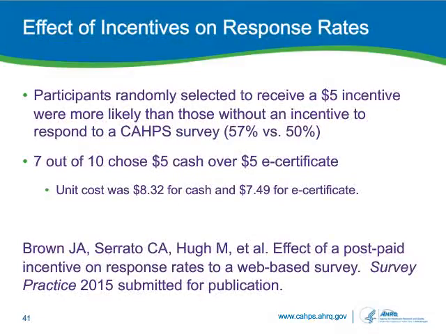Okay, the third area is incentives. We have a submitted paper. Julie Brown is the first author on this, and it's based on analysis of existing data. We wrote this paper with Kaiser colleagues, and we looked at the impact of a $5 incentive on response rates based on the CAHPS field test of the Health Information Technology item set. We randomized people to either have no incentive, which is the usual thing that's done, or to receive a $5 incentive. The $5 incentive could be either cash or a Target e-certificate for completing the CAHPS survey. And we found in this case the incentive increased response rates by 7%.